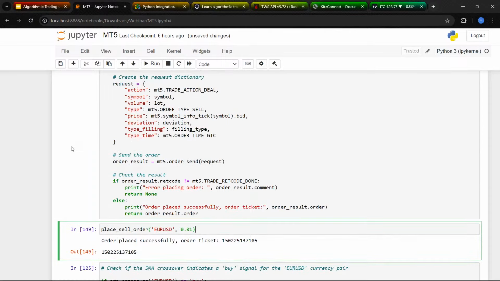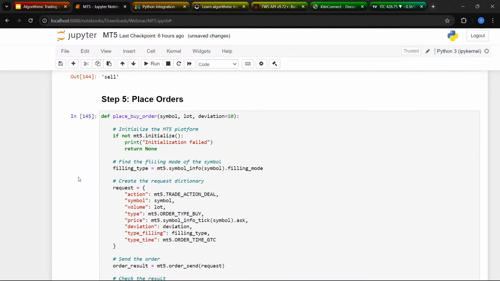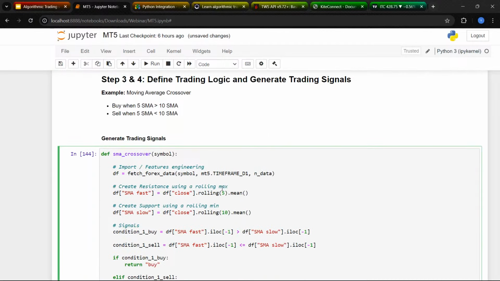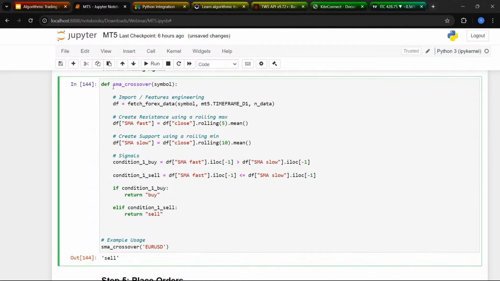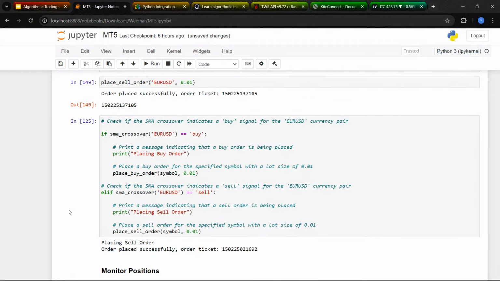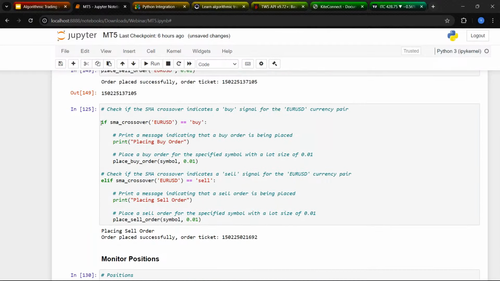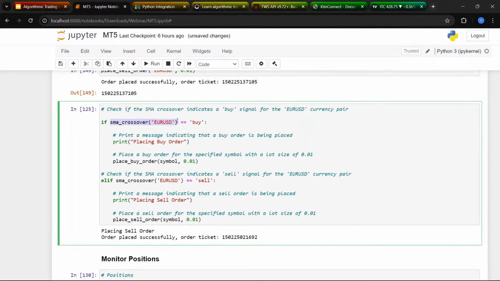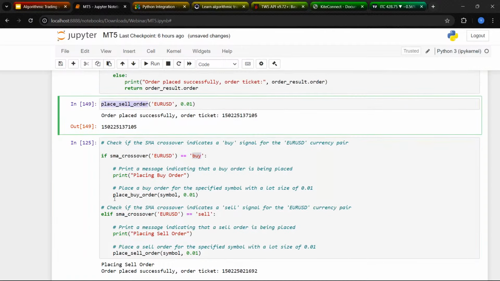But why don't we use the strategy that we have? So far, we have a basic moving average crossover strategy, which is generating a sell signal. Let's use this. I've written some code: if the strategy for this symbol gives a buy signal, then let's place a buy order, using the same methods that we tried out so far.